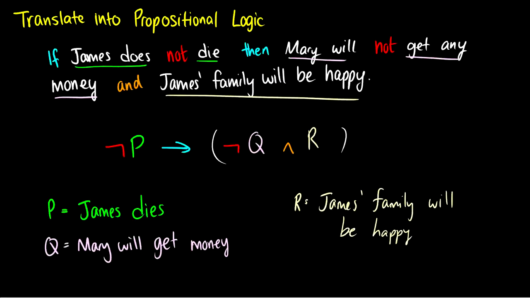So hopefully with these examples, you see how to take an English sentence and translate it back into a well-formed formula, and vice versa. Of course, once you translate it into your formula, you should translate it back and make sure that it says exactly what you want it to say. Highlighting all the connectives in a sentence is also very important and can help you out. And remember to always make sure that your statements are in the affirmative and then extract not afterwards.